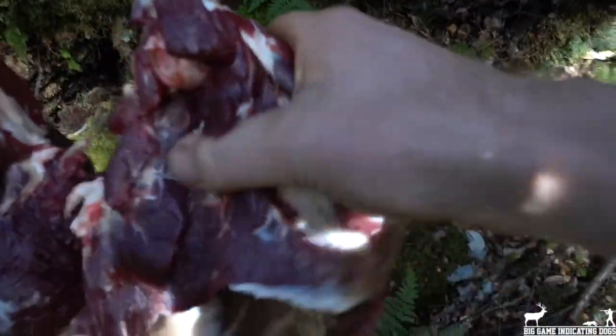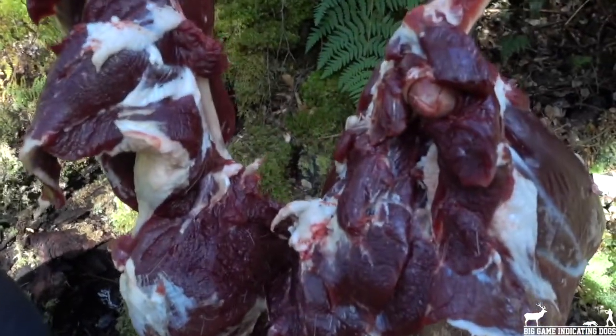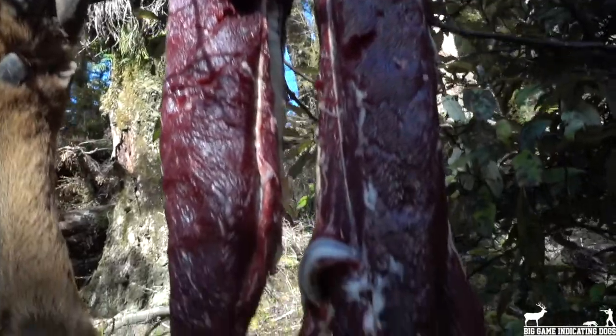When you hang your venison up like this, it gets that nice dry skin on it, and it's cold to the core. It really helps your quality of meat out if you can get that heat out of it early. So not putting it in your day bag warm and carting it around for a few hours like that. People talk about putting meat in pillowcases rather than plastic bags, and yeah, pillowcase is probably better, but I just use plastic bags, but I always get all the heat out of my meat before I bag it up, and it makes a huge difference.